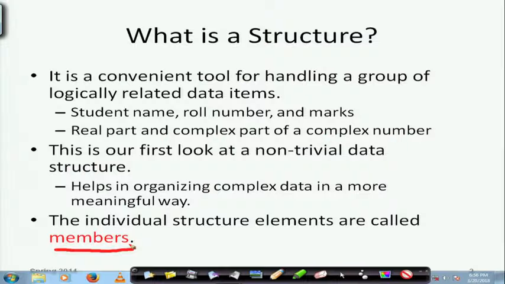Now you will find other names for structures also. Structures are sometimes called records, and each of these horizontal boxes that we are drawing were fields of that record, or when we refer to it as a structure, we call each of those smaller boxes members of that structure.